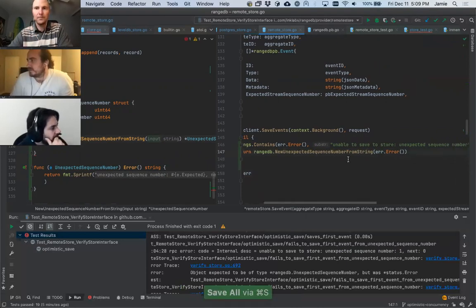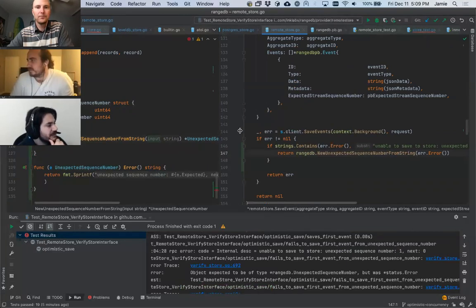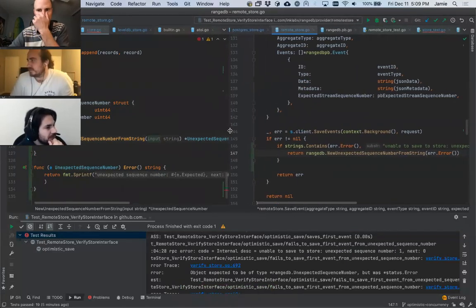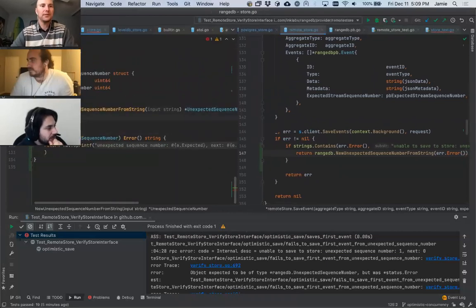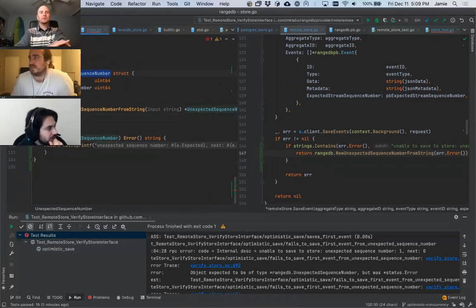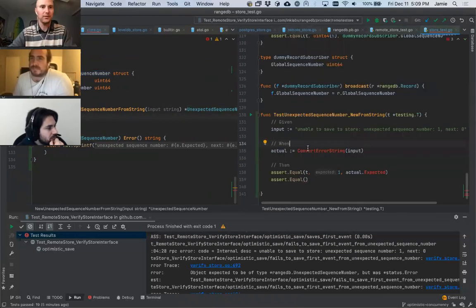And why do we need that helper in the store in RangeDB? Isn't this just for testing stuff? Maybe. I don't know. I just wanted a place to put it. Like this function could live anywhere. Since it's creating one of these things, I thought it should live close, because there could be times where you're going to make a different API. What if we made an HTTP API remote store? You might need to do that. But really, I just wanted a safe place to stick the code. I don't really care where it lives.